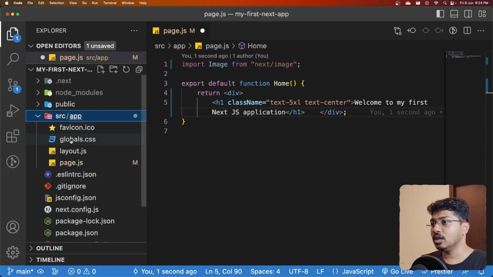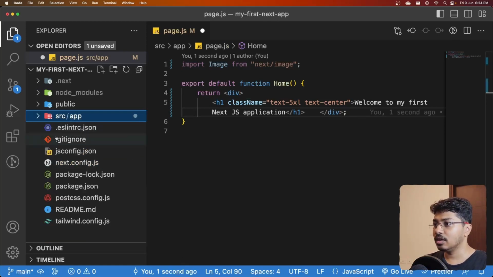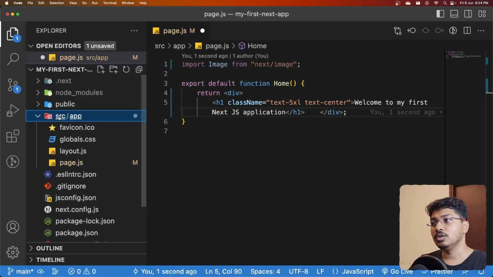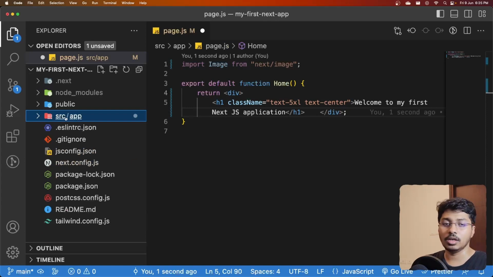Any code which is going to be rendered on your website goes inside your source folder, and everything outside is configuration files. If you do not want to use the source folder, you are free to move away from that. You can just create a folder outside the source folder, and it should work properly.